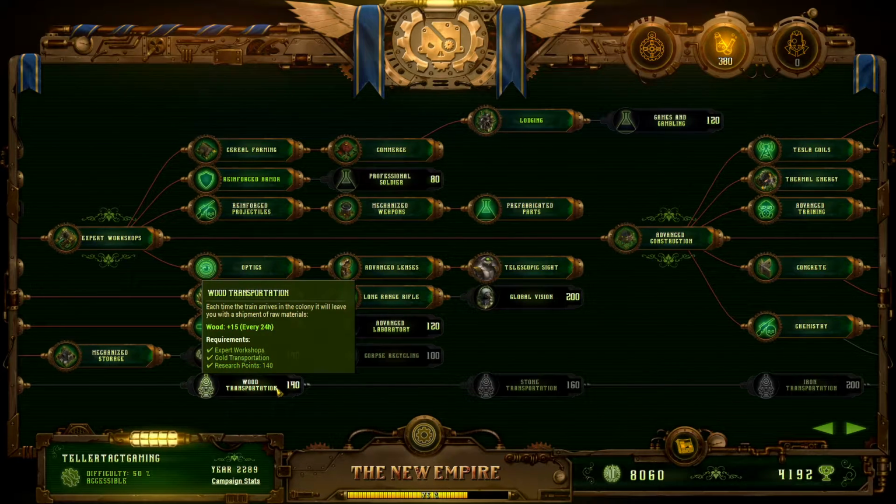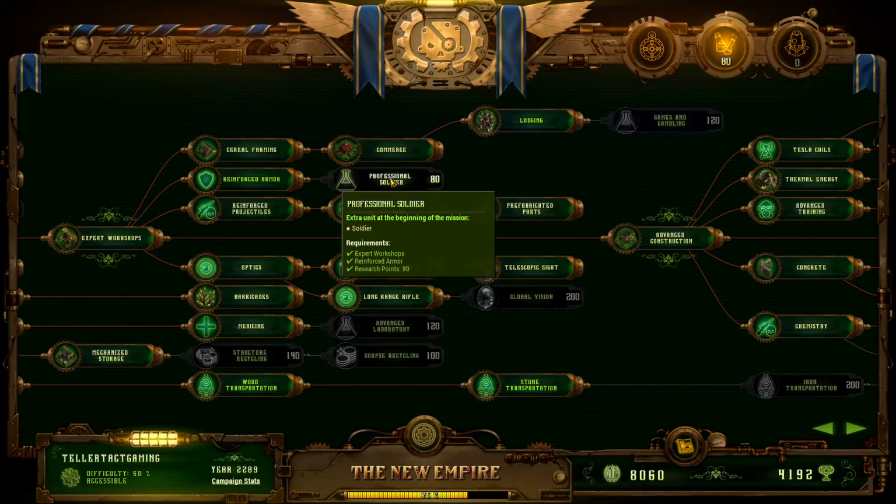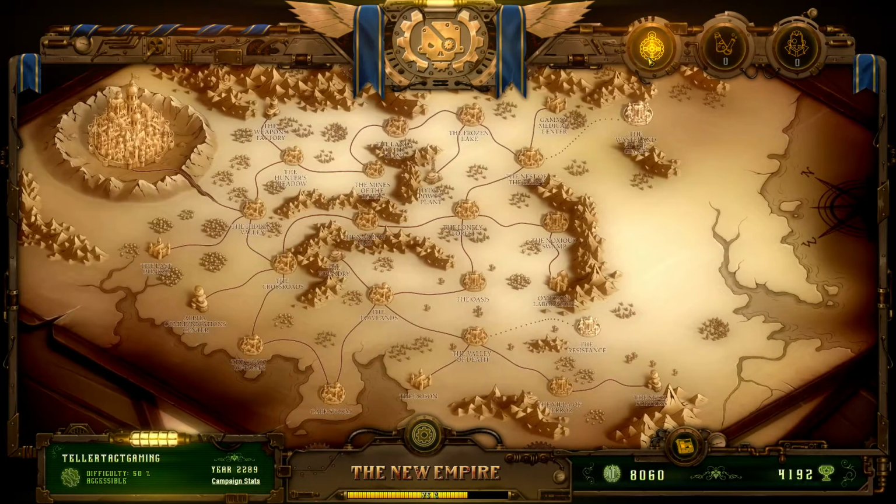So let's spend on wood transportation and stone transportation. And I think with the 80 I have left, let's add another soldier to our start. I think that soldier is going to make the start a bit easier and less unpredictable, depending on the map, of course. But I think that extra soldier is actually going to be quite useful. And yeah, I think that is how we are going to end it.